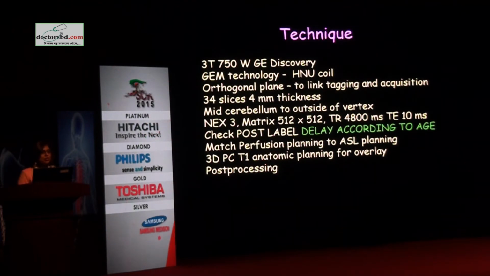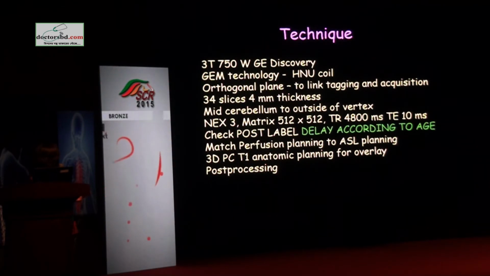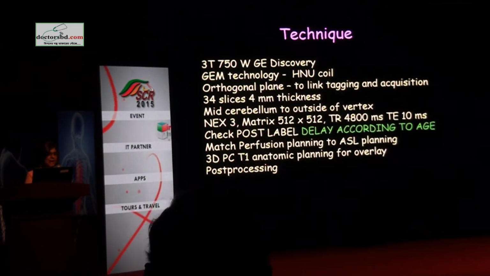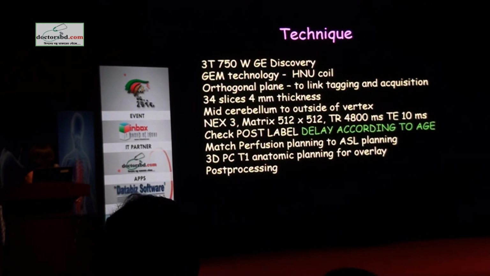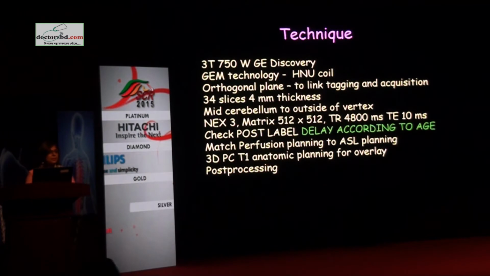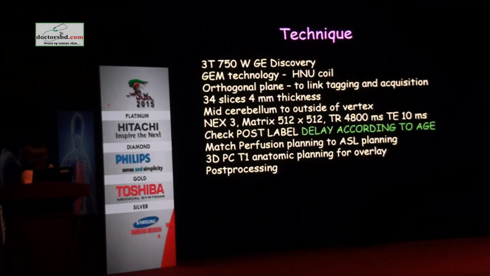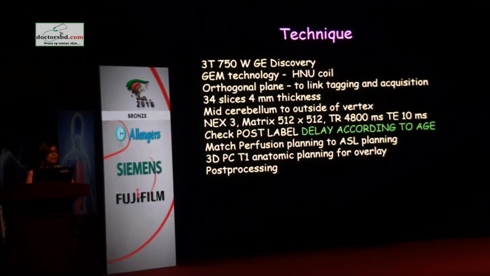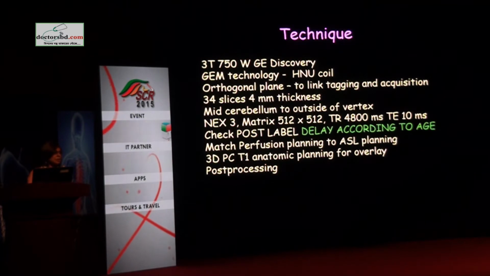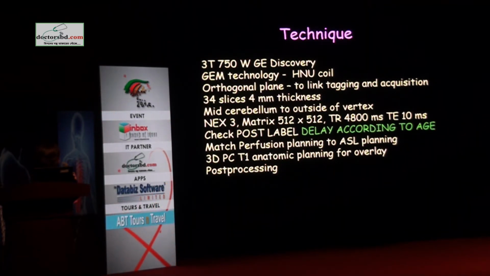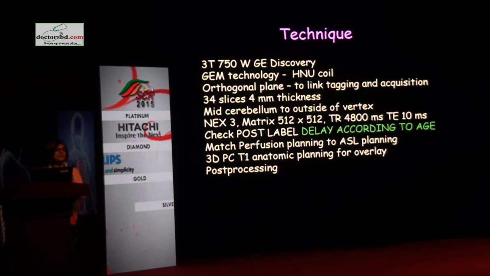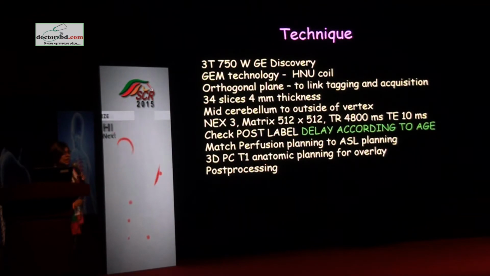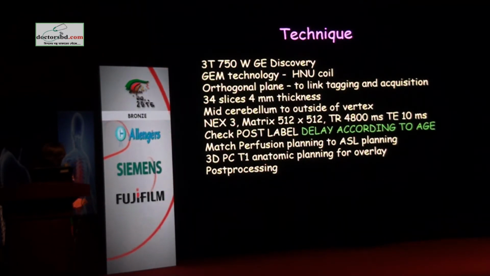In addition to our tumor protocol, we added ASL using the head neck unit. We use the orthogonal plane. That means it has to be dead axial, because you want to make sure that tagging and the acquisition are linked. If you take an oblique plane, then you will not get an accurate idea. We take about 4 mm thickness slices. The idea is to leave a bit of the posterior fossa out of the acquisition field because there is some time delay before you can get information. But every time I have a cerebellar lesion, I move the acquisition slab down, and we still have good results. So you can vary the technique a little bit.